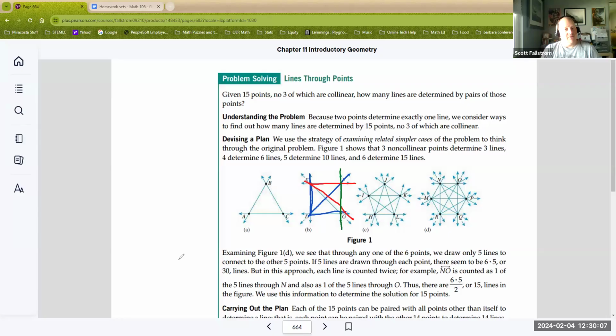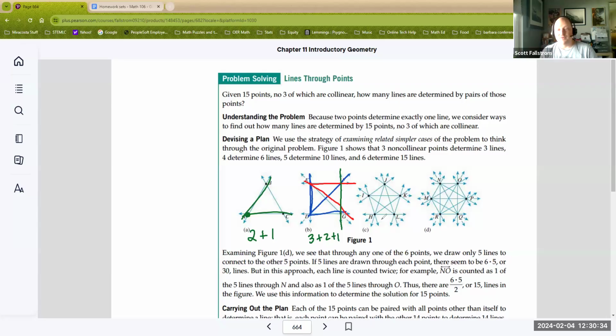Now, what I want you to notice here is a pattern. If you start with point A and you make all the possible lines over here, you could make 2 lines from A. Once you're done with those 2 lines, you go to B, and there's 1 line you can make from B. The next one over here, I started with D. There were 3 lines from D. Then there were 2 lines from E, and there was 1 line from F.